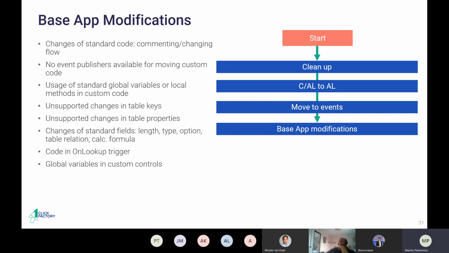For example, if I have removed or maybe changed the length of a field in the base application, I'm not going to be able to create an extension or create any event that does the same thing directly on the event model or the extensions. I need to think about how I can re-implement this type of modification and how I make it work correctly once I have re-implemented it.